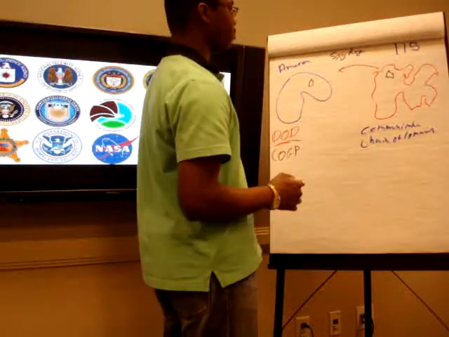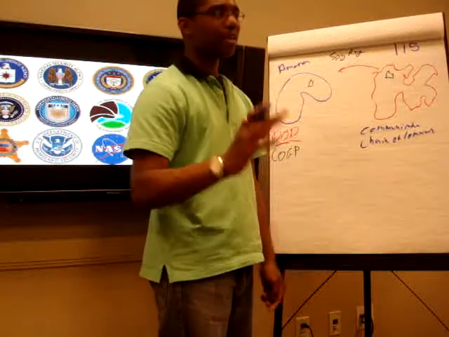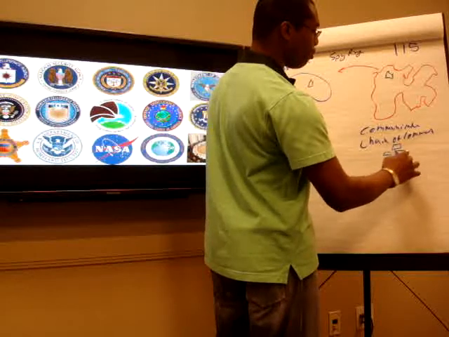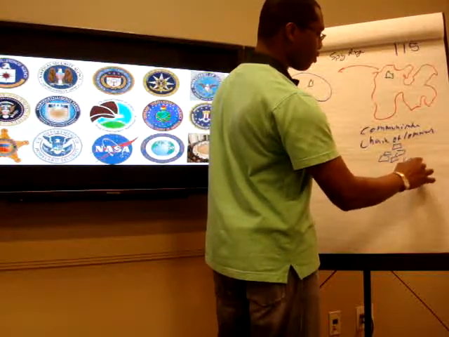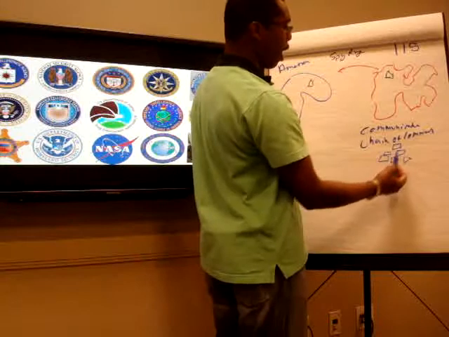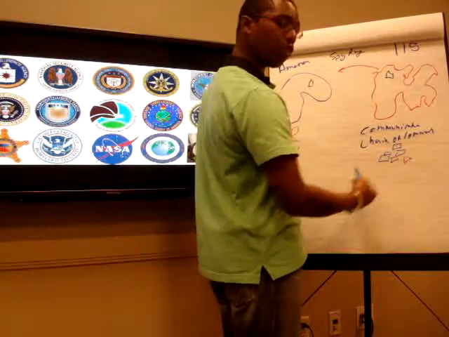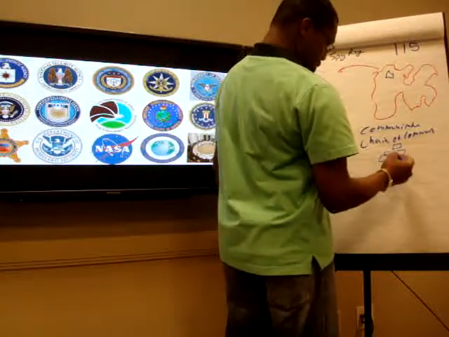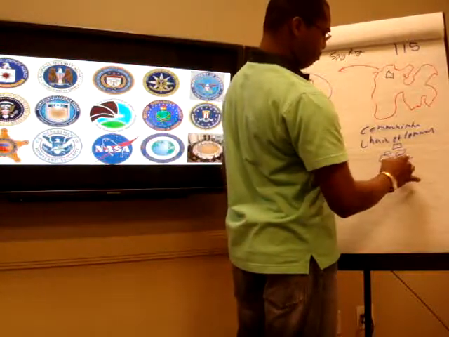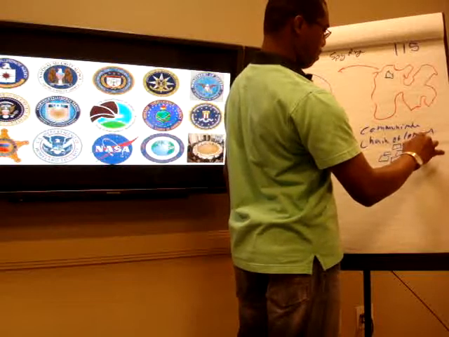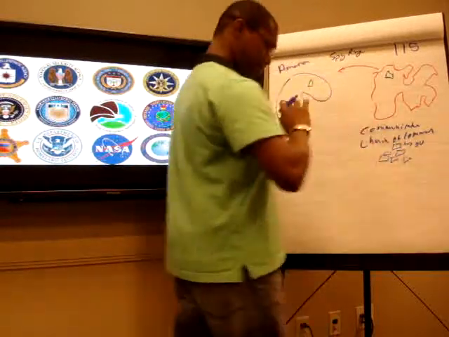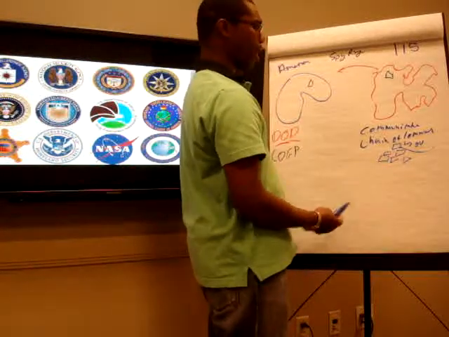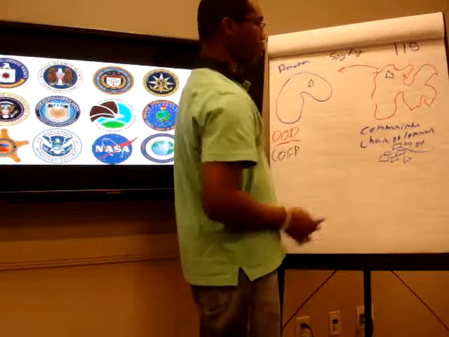Chain of command is basically simple. It's kind of like, I'm not going to say a pyramid scheme, but it basically is who's who, doing what, basically where. So you have these three guys here, and this person is the top guy. He's basically the guy who makes all the rules, and these are the people who basically just pass it around. So, you've got the top guy who basically says, you pass the information to me and I send it out. So you have to understand how they communicate and the chain of command.